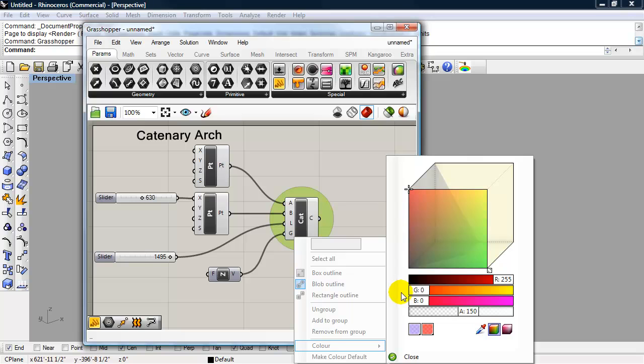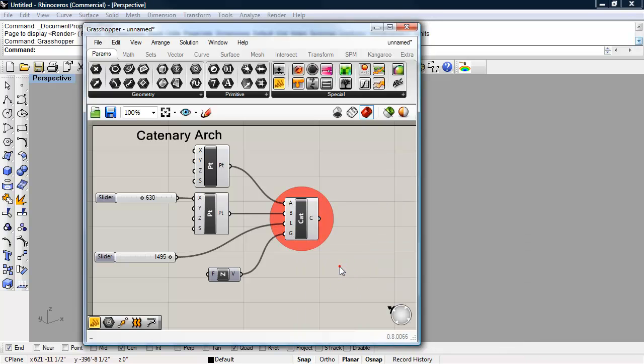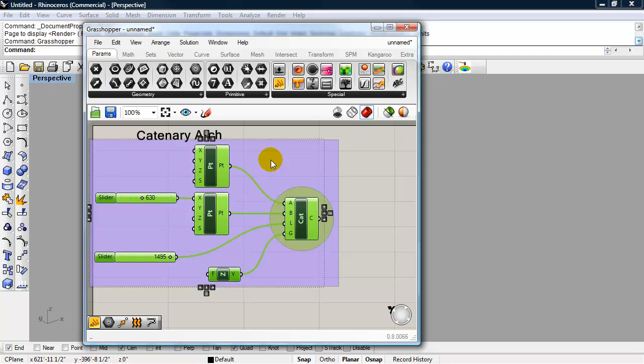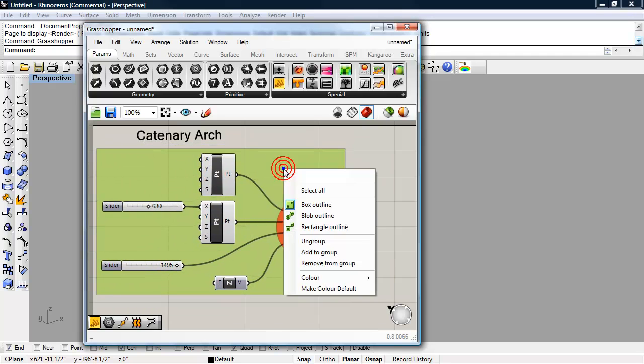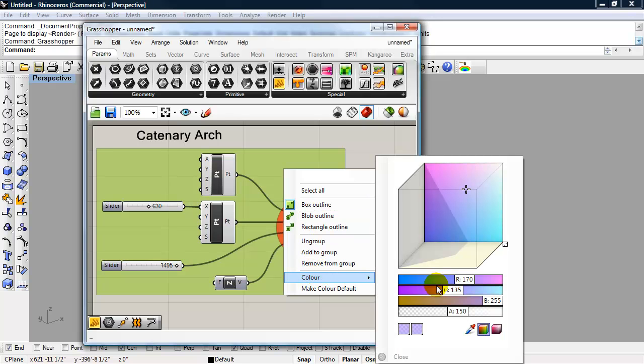And this is going to allow me to do my sweep one rail easier because this is going to be the rail for my sweep. Okay, I deselect that. It's red. I'm going to select this entire set of components, Control G, and make a group out of that. And now I can more easily move this around, and I'm going to set its color, and I'll make this first one green.